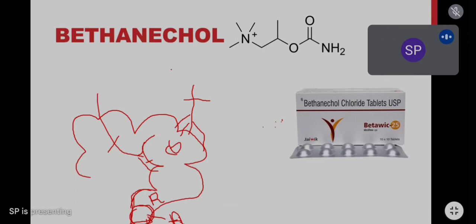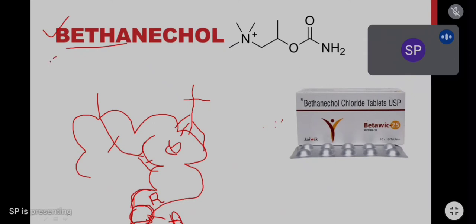So there, we can go with parasympathomimetic drugs, in that bethanechol, because bethanechol is selective for the GIT, no? GIT and urinary system. So in this condition also, we can go with bethanechol. Actually, along with bethanechol, other surgical procedures we can also go with. But bethanechol can be given. I am not telling that bethanechol is the only agent which is used, but bethanechol can be used due to its specific action. Okay, and there is one more condition called gastroesophageal reflux, GERD.